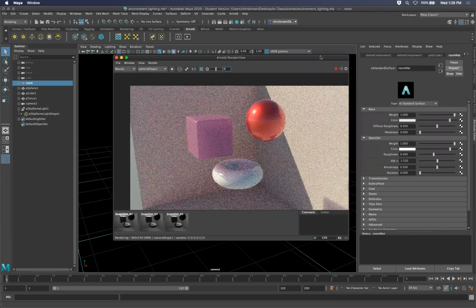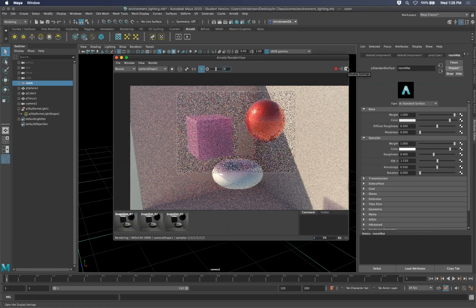Now, as I let this render down a little further, you can see that the subtle colors from this red balloon and this purple wax cube are actually being reflected and diffracted and all these complicated terms onto the walls and onto the things around it. You'll also notice that as you add these materials and these fancy things, the render time starts to blow up a little bit more. So what I'm actually going to do is draw a box to at least save us some time. I'm going to draw a box about right here.